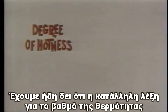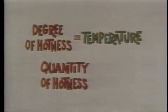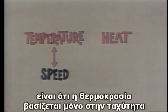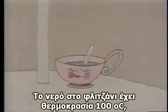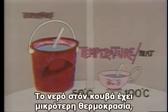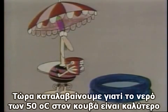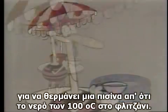We've already seen that the word for degree of hotness is temperature. Now it's time to introduce the other word for quantity of hotness, which is heat. The big difference between temperature and heat is that temperature depends on speed only, whereas heat depends on both mass and speed. The water in the cup has got a high temperature but very little heat, and the water in the bucket has got a much lower temperature but a great deal of heat. Now you know why buckets of 50 degree water are better at heating up swimming pools than cups of boiling water.